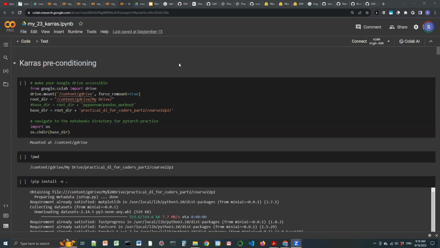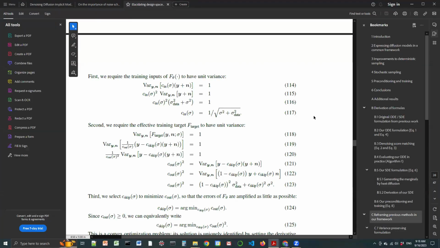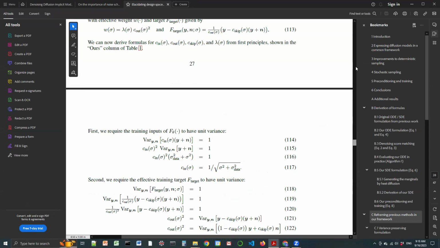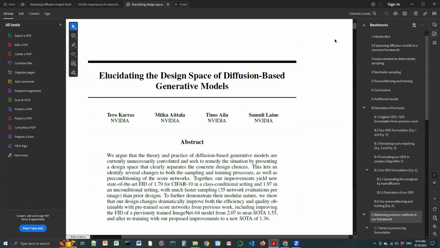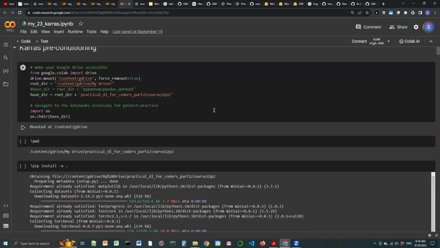Okay, I think you should be able to see it. So the Karras paper, as he refers to it, is what we will consider as the last paper for today's discussion that he implements. Let me tell you the actual name of the paper. It's called Elucidating the Design Space of Diffusion-Based Generative Models. That's the name of the paper, and it's by Tero Karras from NVIDIA and a bunch of people, all from NVIDIA. So that's the paper we are discussing and its implementation.